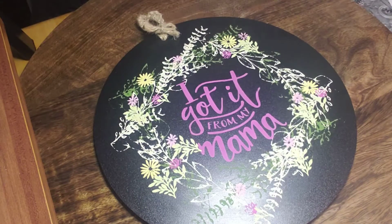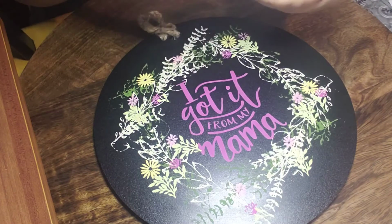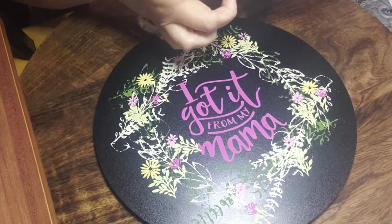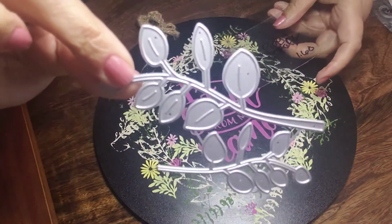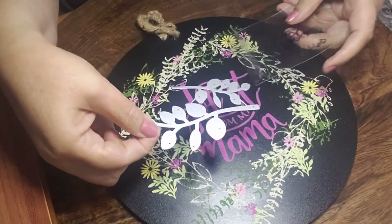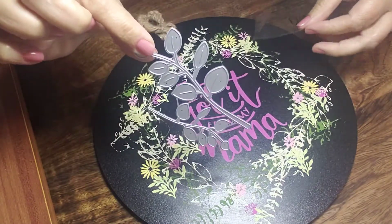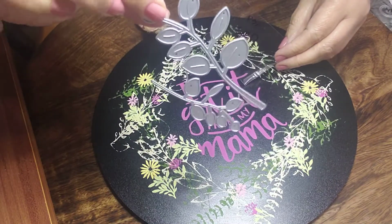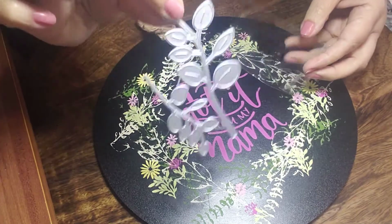Next is another one from Piggy Crafts. This is a set of two florals. I can find the opening here. And this is a set of two leaves on branches. How's that? Nice. So these are going to be used on a lot of my layered projects with florals on top and these behind. Again, these were from Piggy Crafts and they were only $1.60.